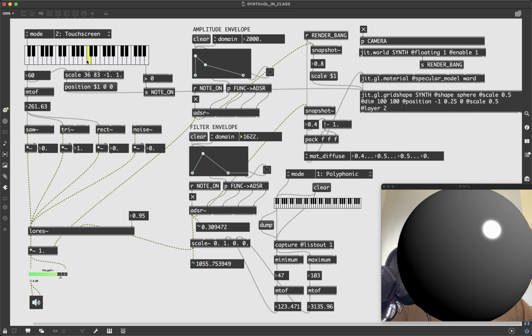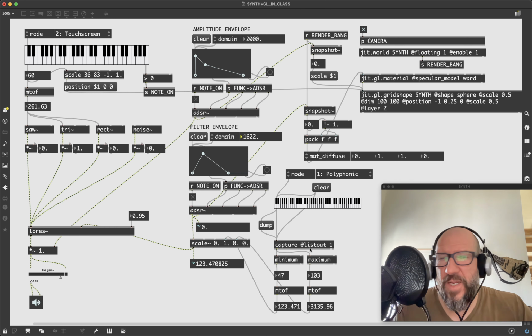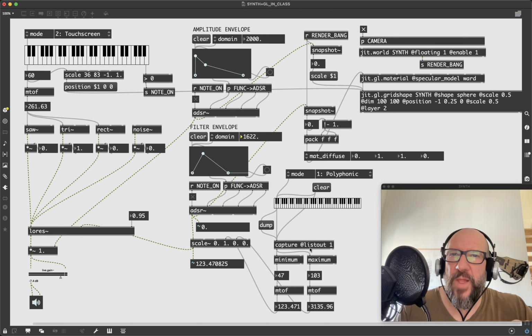Okay, so that gives us a start. That gives us a basic synthesizer structure and a simple way to visualize those sounds.